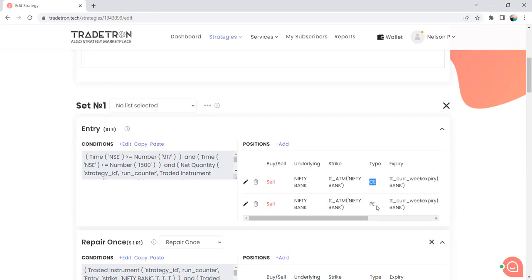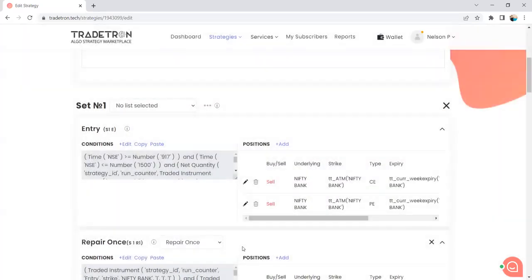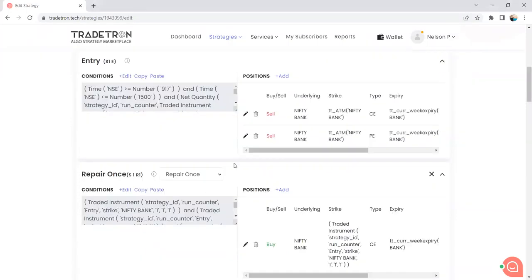So this is 111, this is 112. So both of these net quantities are initially equal to 0, and that's the reason why we are entering into this particular straddle. So that's when we enter into a straddle.